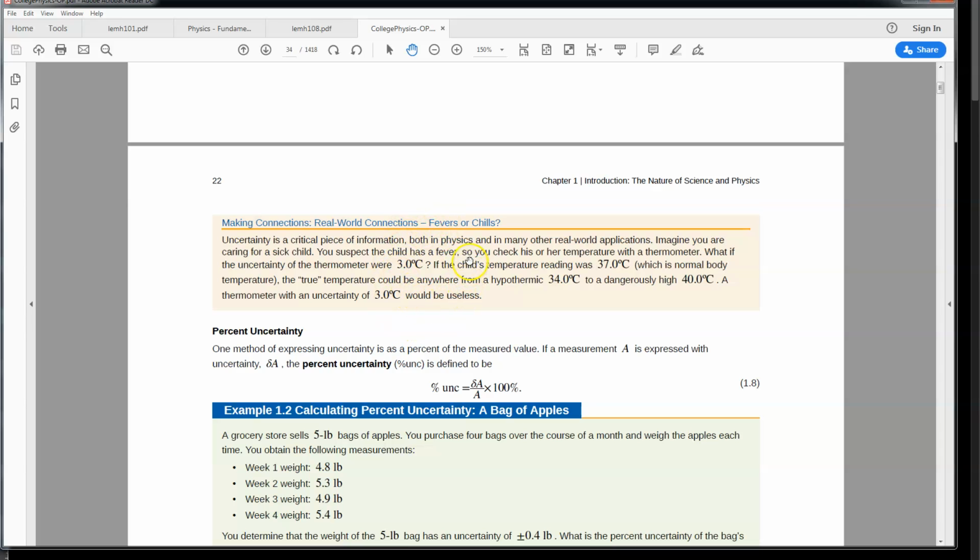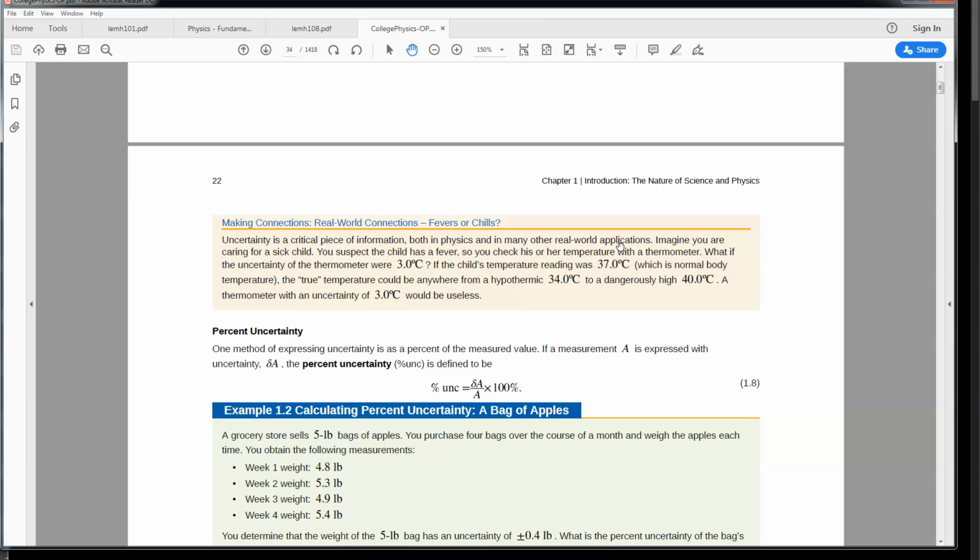And here we talked about the uncertainty in a measurement using a thermometer, and we said that basically a thermometer that is used for measuring human body temperature, if it has, for example, 3 degrees Celsius uncertainty, then it's as good as useless. Meaning that, for example, when you have a reading of 35 degrees, not centigrade but Celsius, on your thermometer, it could be 33 or 34. It could be any number between 34 and 40 degrees Celsius, and you simply don't know, and you have to make room for all of that uncertainty that comes in with that thermometer.